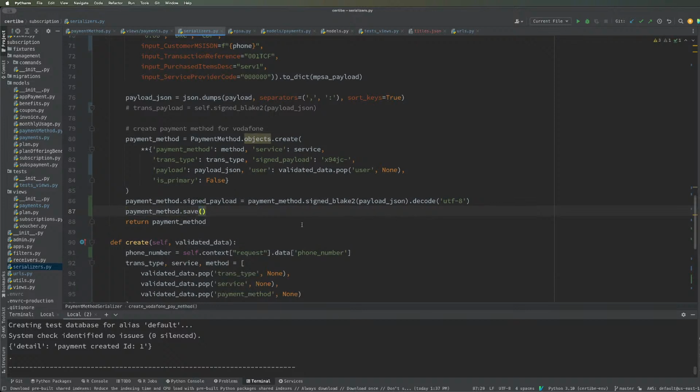We save and we return, so we can update the signed payload.